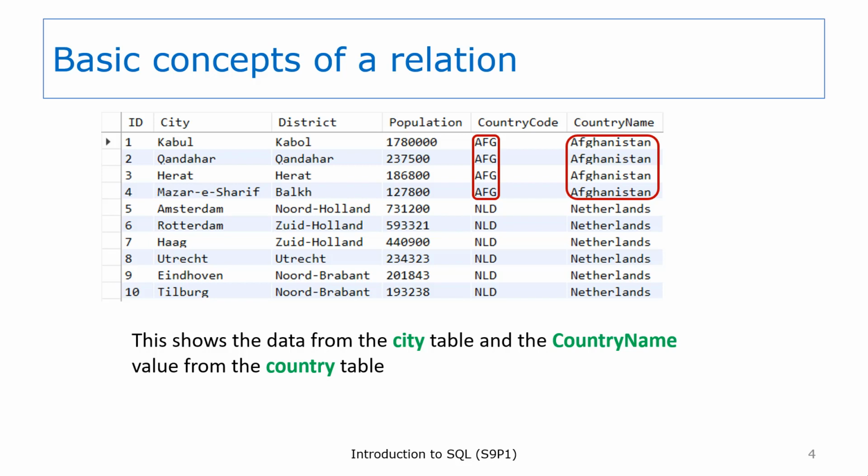The city table is a secondary table. Rather than put the country name into the city table, you instead create a relation between the country table and the city table. In this example, the relation between the two tables is the country code. So assuming that we have the tables correctly designed so that the data from the primary table is not duplicated in the secondary table, what we need to do next is find out how to write SQL statements that will provide a result set like what we see here. We need to find out how to join data from one table with data in another table.